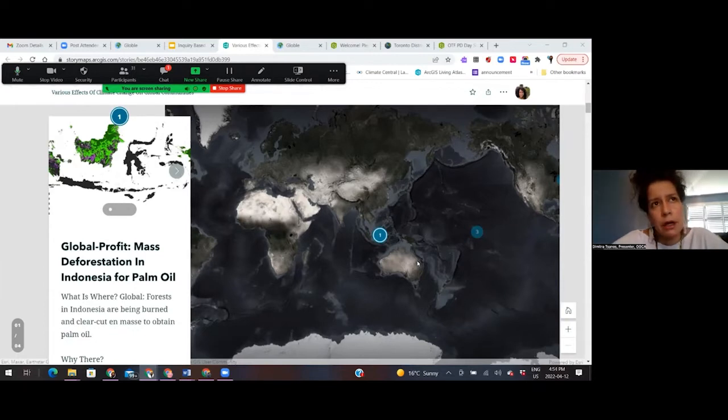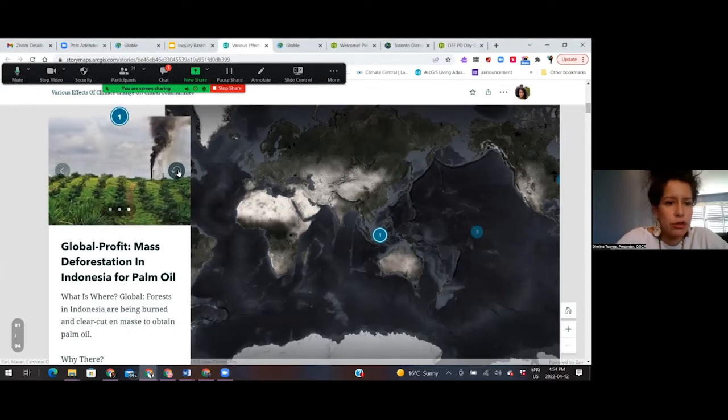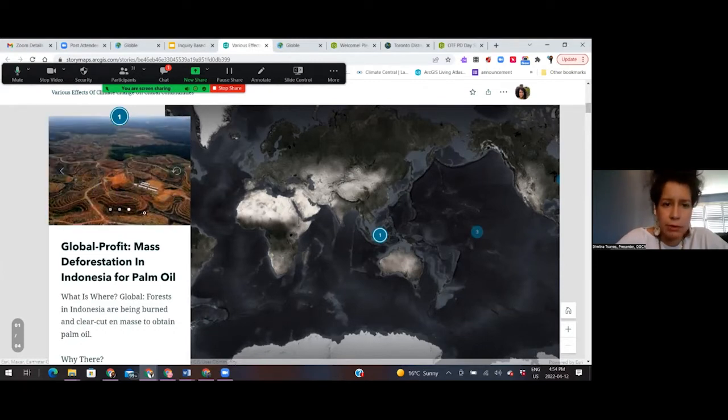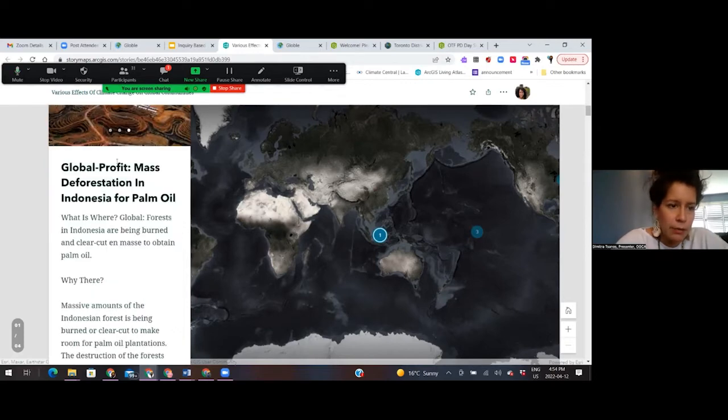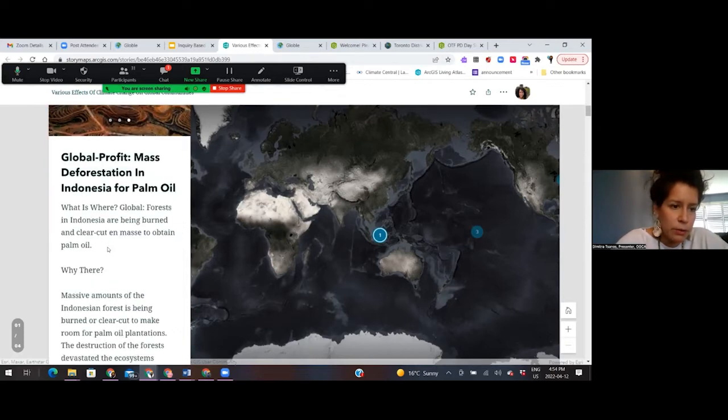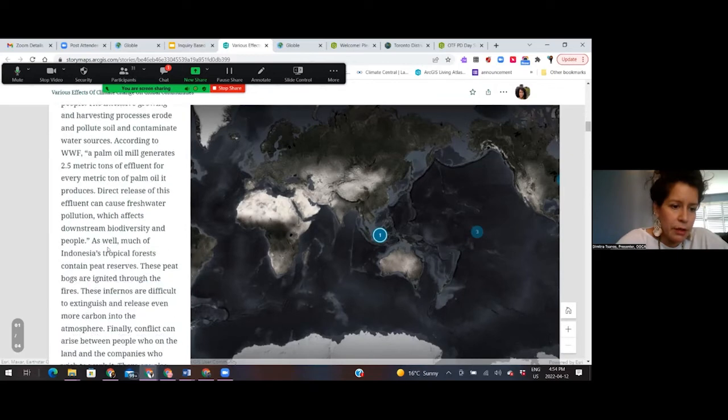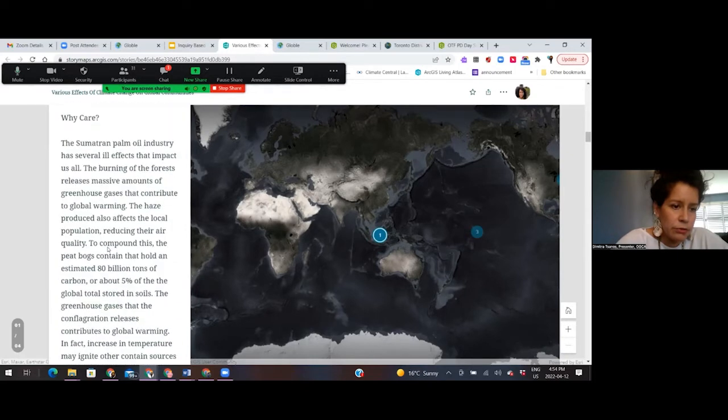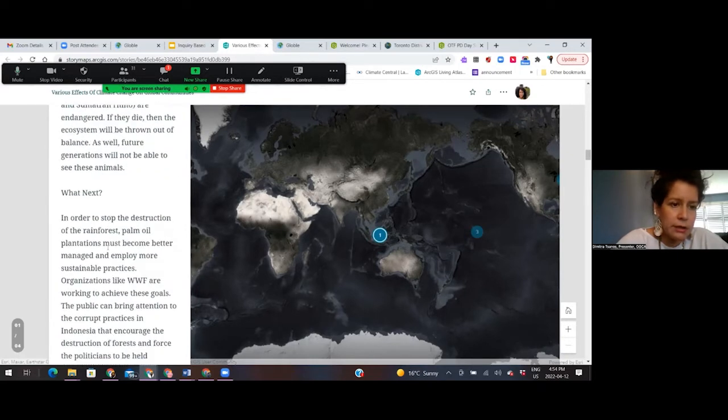And then they have to look at Canada. And so there were a couple examples in the film as well. They looked at the oil sands and Baffin Island. And then the local example is from our walk. And so they have to include a couple of pictures of the issue in their photos. They can add up to 5, and they can actually also add a video if they wanted to. Their title, and then the what is, where, why, there, why care. They did a lot of research, why care, and what next.